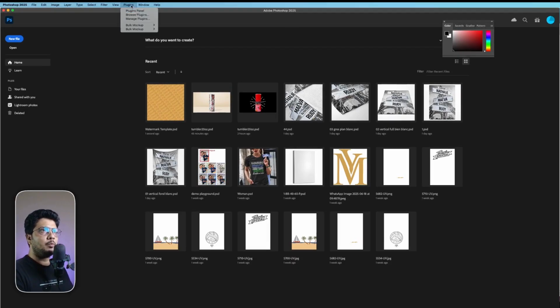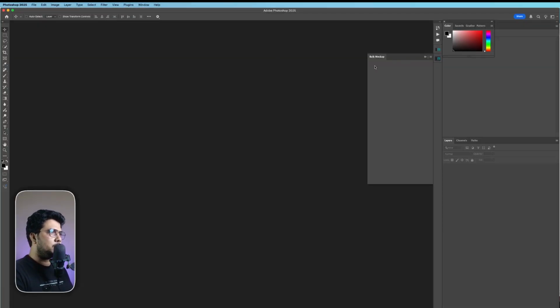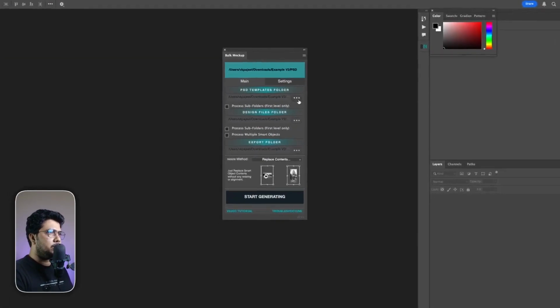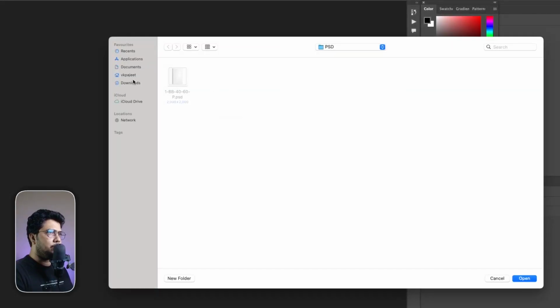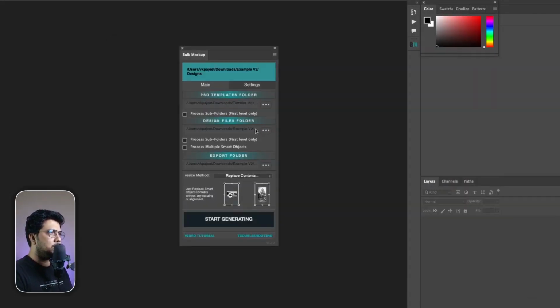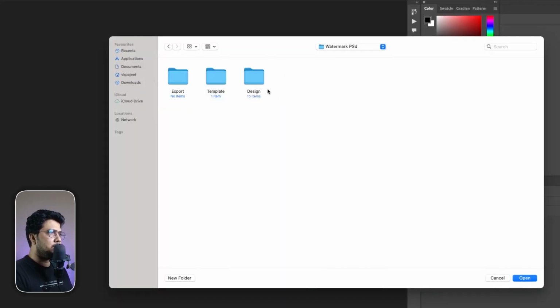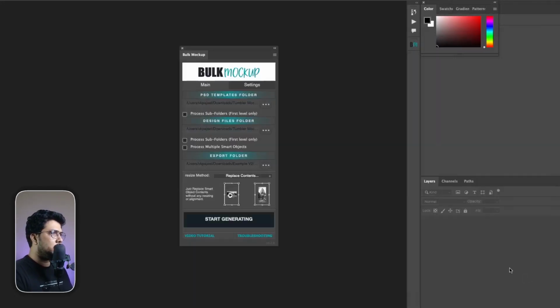And then we'll jump to Photoshop. We'll go to plugins, bulk mockup. In the first one, we'll add our template. Select the template folder. Then we'll select the design folder. Our design folder has multiple subfolders, so we'll click on process subfolders. Then we'll go to the export folder.